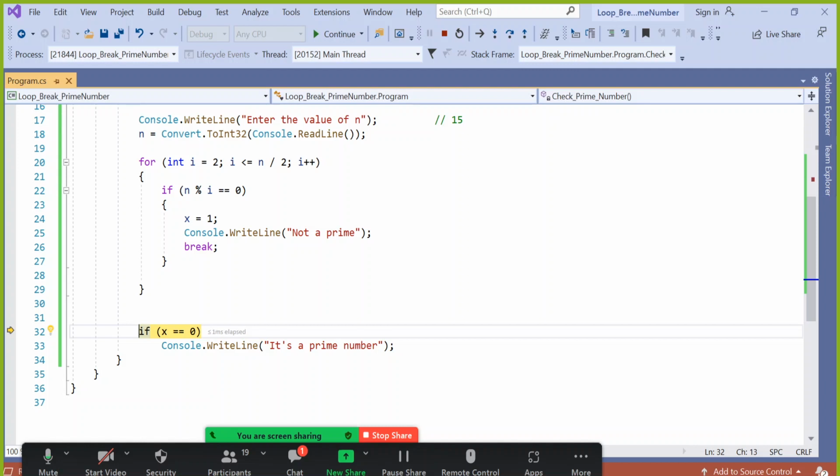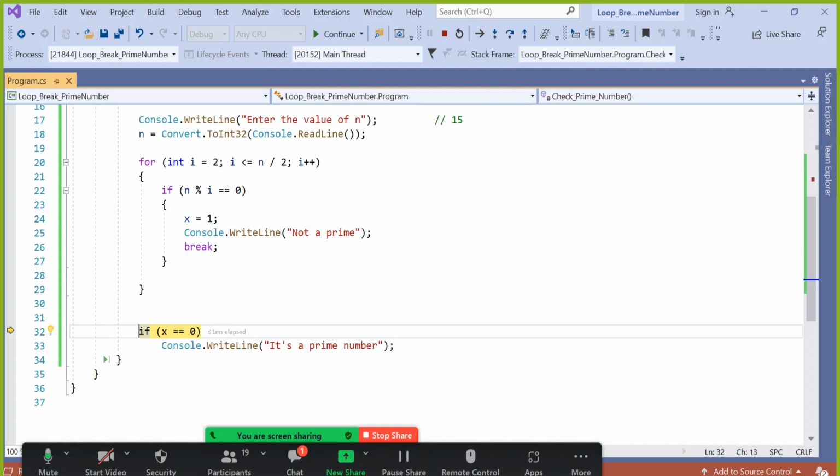Now you tell me, x value is 0 or x value is 1? 1. That means it will never say it is a prime number because x value is 1 now. Just like in your running competition, if I said, have you brought the green color flag for me? You said, no sir. Then I will say, go there to the other queue. You are not the selected person. So that is one identifier called flag. Here one identifier called x. It is an identifier to say that it is really divisible or not really divisible.